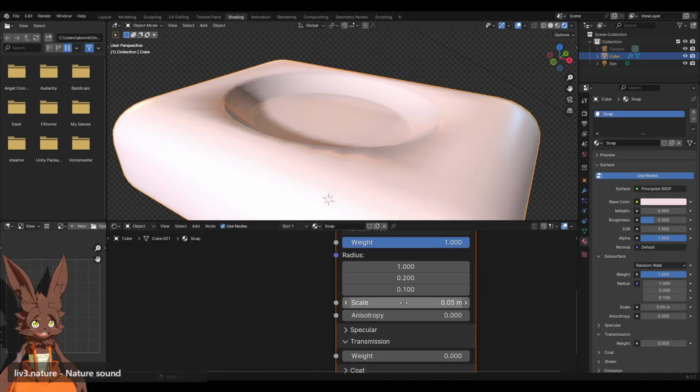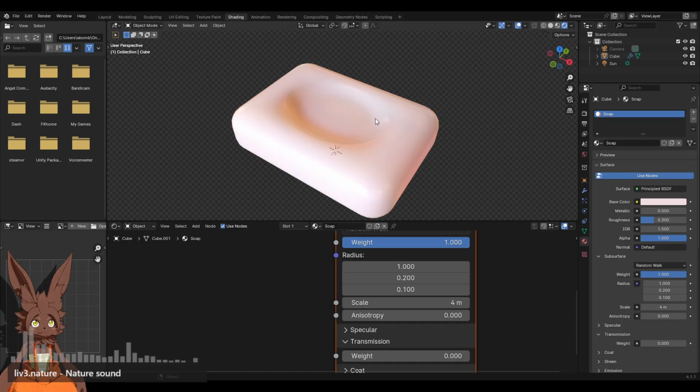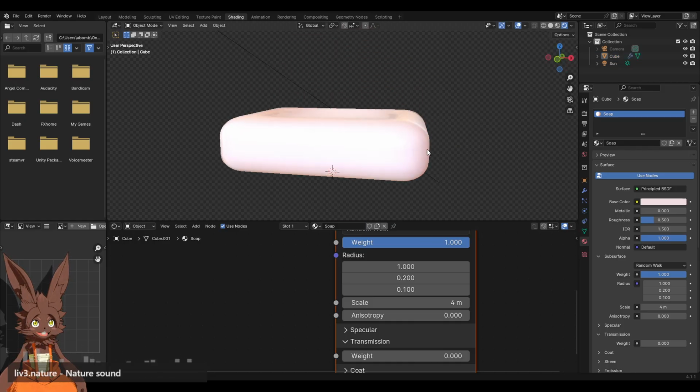And I guess we need to increase this. There we go, that's what I'm looking for. Looking for that softness. Just a 5? A 4, perhaps? See, now we're talking.